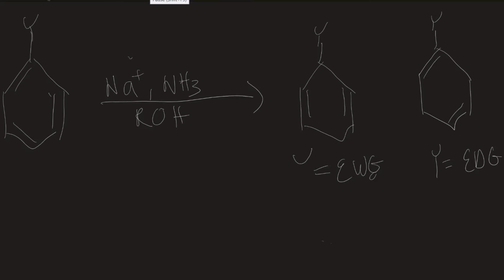So now I will be discussing the Birch reduction. I won't be focusing on the mechanism, but more on the products that will be synthesized. So if you have a substituted benzene ring, as shown here, with a substituent Y on it, and you add sodium, ammonia, and an alcohol, the substituent is going to affect which carbons are being reduced. So basically, if you have an electron withdrawing group on your ring, the carbon that's bonded to the Y substituent is going to be reduced. If you have an electron donating group bonded to your ring, the carbon bonded to that substituent is not going to be reduced. So let's do an example.